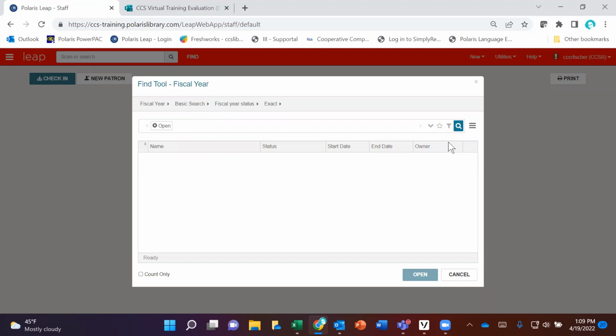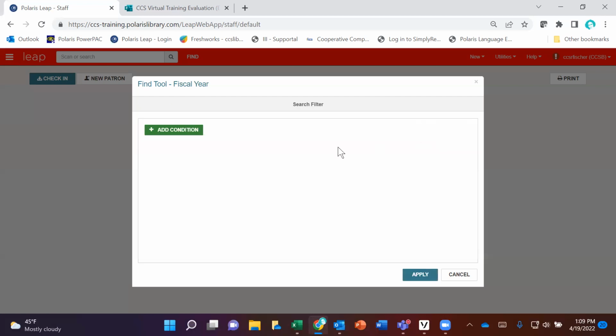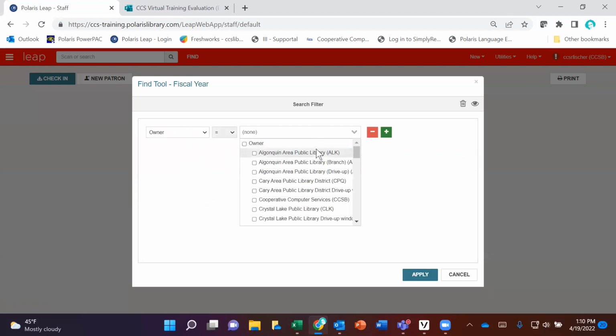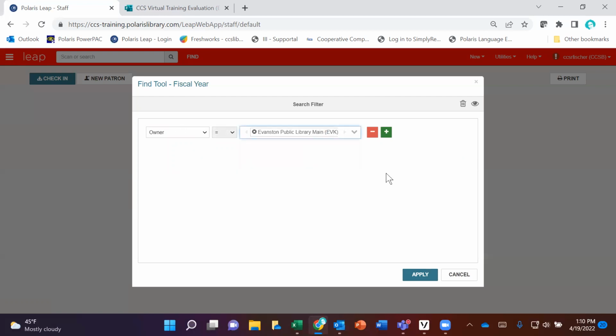The Find tool does have a robust amount of filters that you can use to help you search. You can find the filters by clicking on this funnel icon. You can add as many conditions as you like by pressing Add Condition. So I am going to need to select owner to find a fiscal year, and I will just choose Evison.